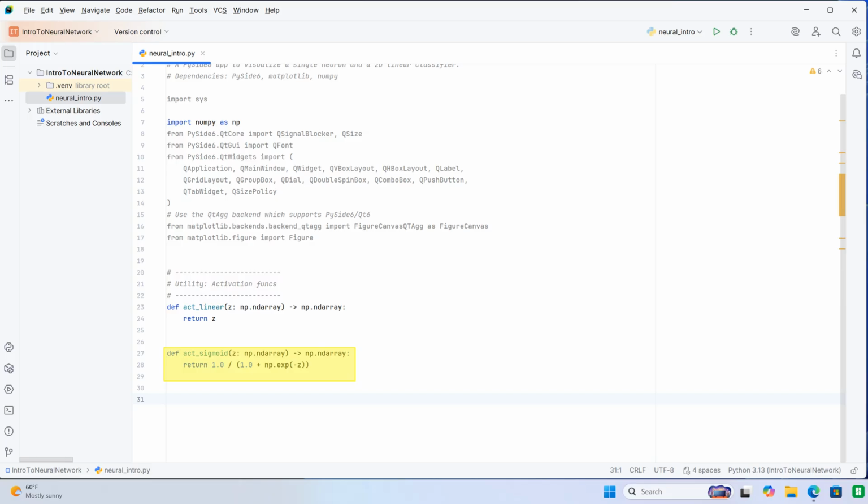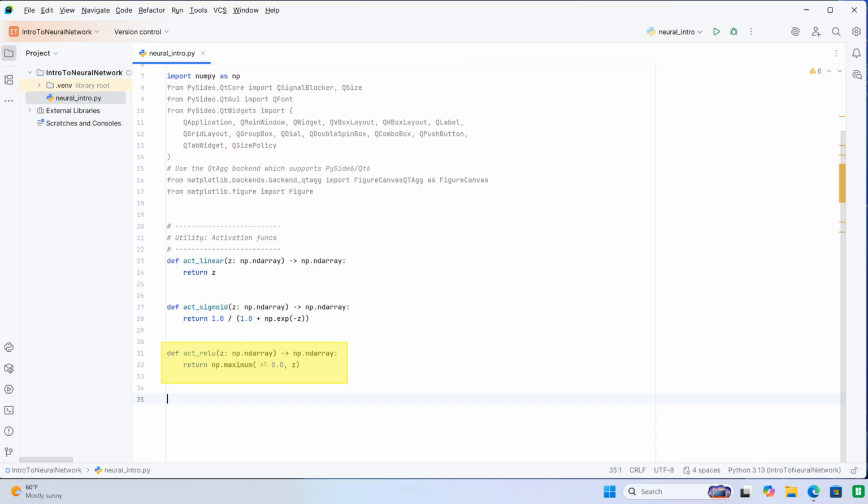If the input is very negative, the output is close to 0, meaning the neuron is almost turned off. If the input is very positive, the output is close to 1, meaning the neuron is strongly activated. Values in the middle get mapped to a gradual slope between those two extremes. This is powerful because it allows neurons to make probability-like decisions. For example, in a classification problem, the sigmoid function can tell us how likely it is that something belongs to a certain category, such as whether an image contains a cat or not.